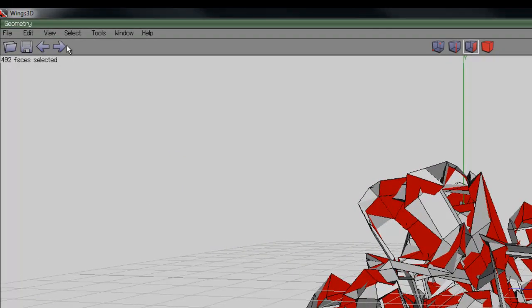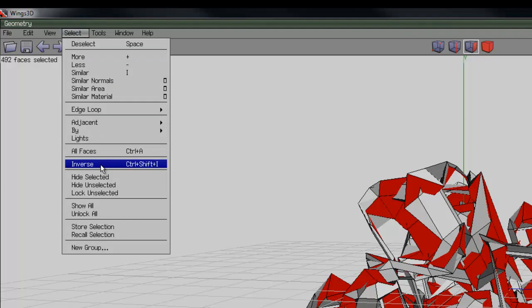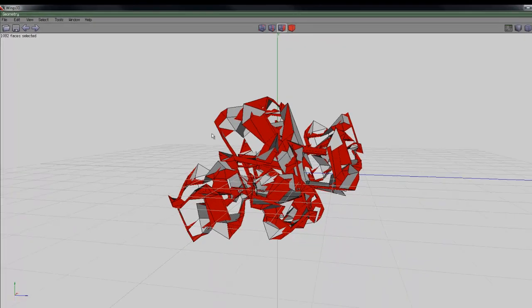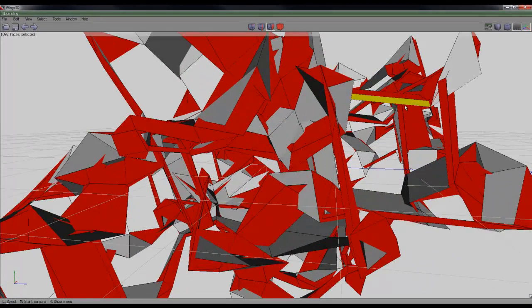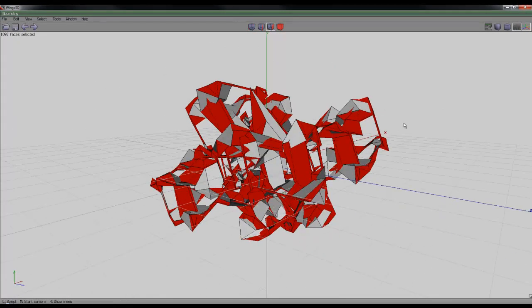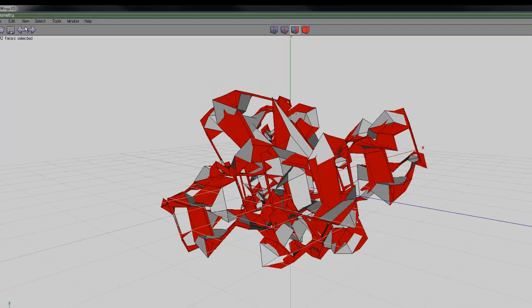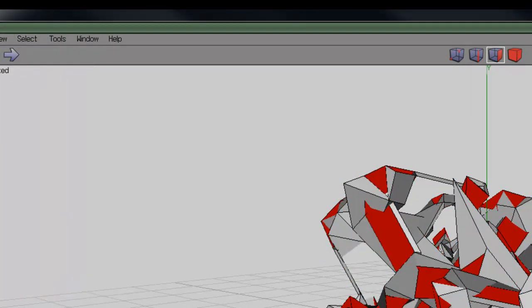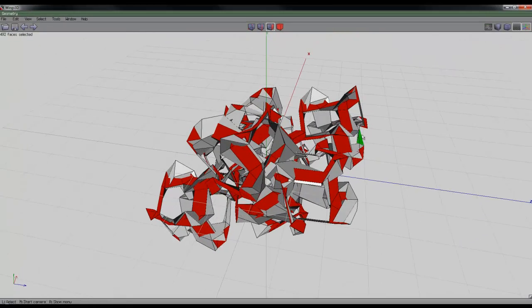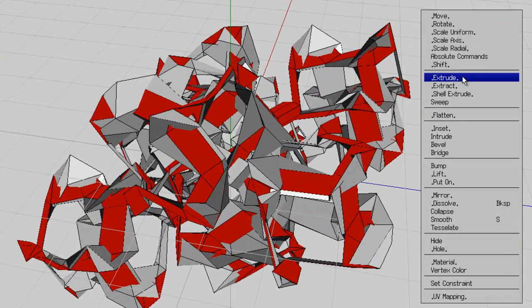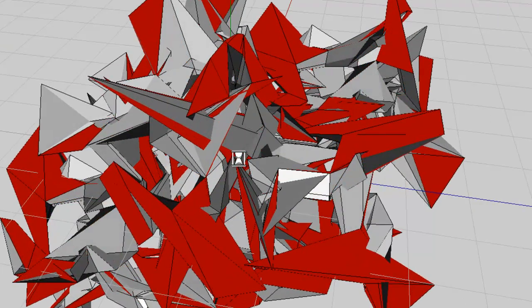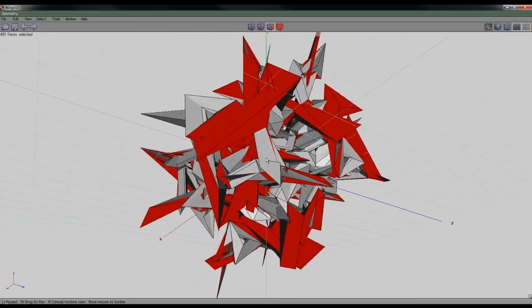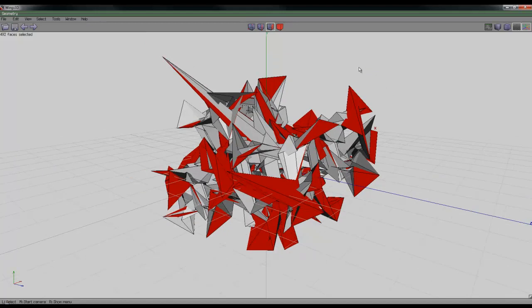So select inverse again, and that will mean that the outer face and the inner edge that was generated through the intrusion method will be selected. Well, I don't want the inner edge selected, so press the minus key, or if you look under select, you can do less, and that also shows you what the key is. So less will just mean it's the outer faces that are selected now, and then right click again and extrude and choose normal and extrude it a bit. So that's now thickened the shape up, still looking quite complicated.